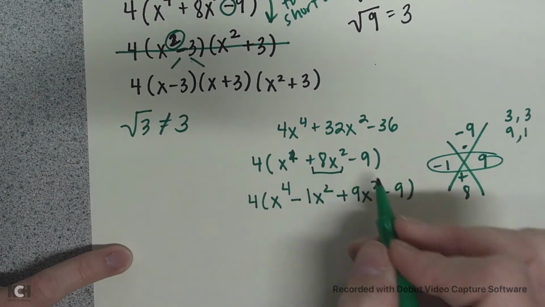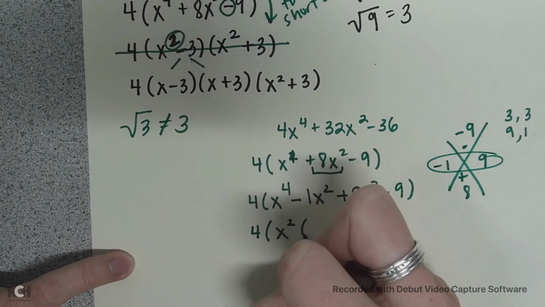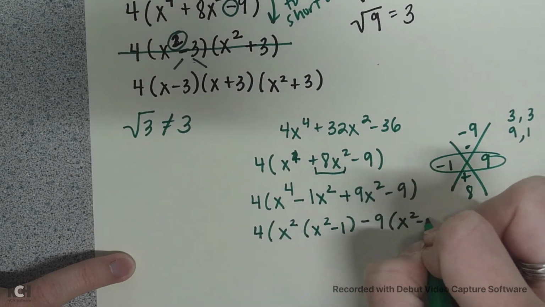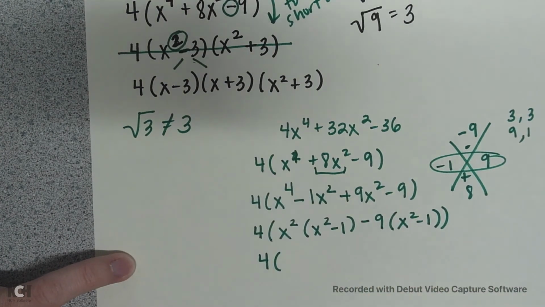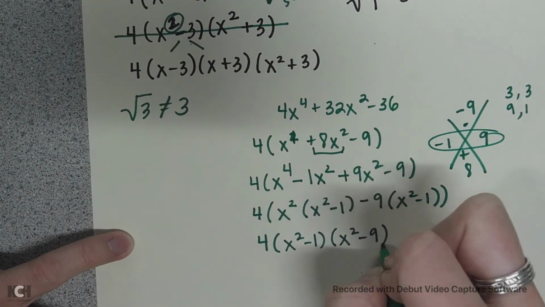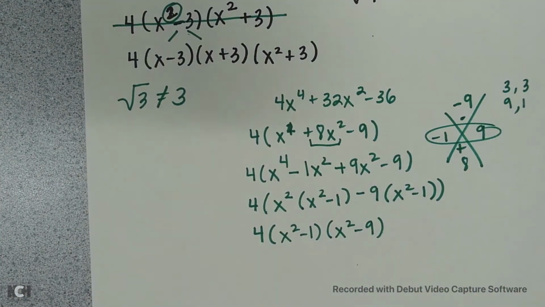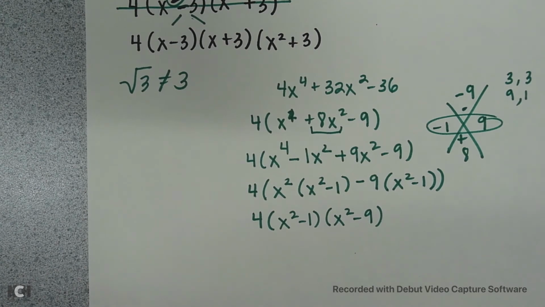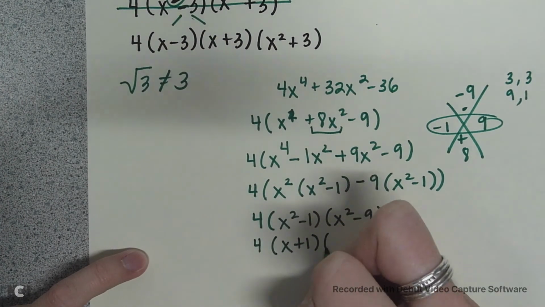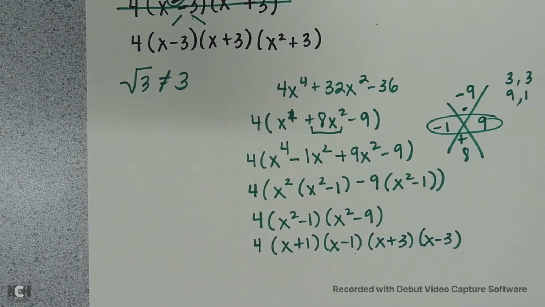And I didn't need to do this. I could just split it into the 2, but that's okay. 4, take out my GCF, x squared minus 1, take out my 9, then I'll have x squared minus 1, then I take out my next GCF, so that is my x squared minus 1, and then I have x squared minus 9. Oh, I see a difference of perfect squares on both of them. Yeah, that is fantastic. So we're going to take the square root. So we have x plus 1, x minus 1, x plus 3, x minus 3. All right, so this should be our answer.